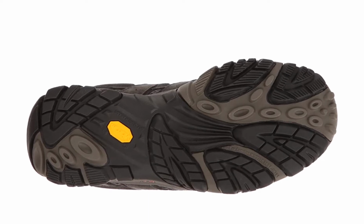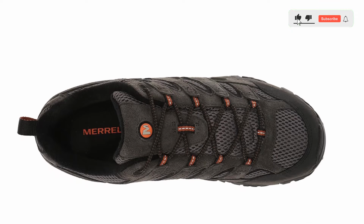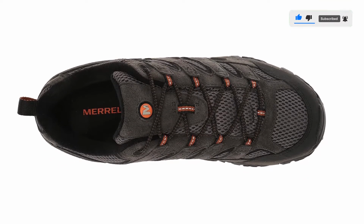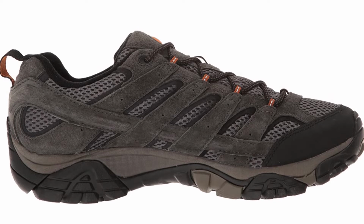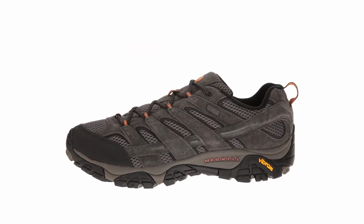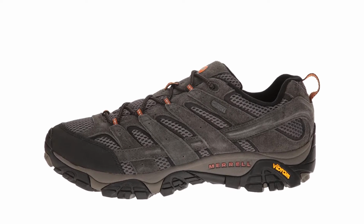Just unpack these puppies, they slide in and you're ready to go. You are not burdened by these shoes. Almost every pair walking on the scales just under 2 pounds is a little better than most competitors. As for traction, the company has decided that if it is not broken, do not fix it, and stayed with the same Vibram sole as the original. Their soles mean that stability and support is outstanding.